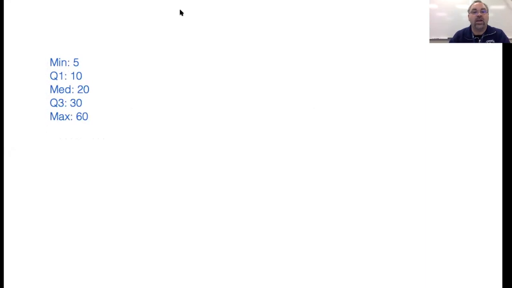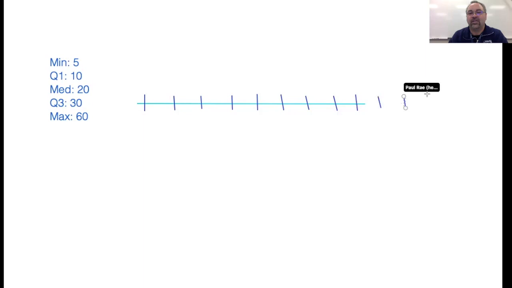And then what we're going to do is I'm going to have a horizontal axis. Somewhere I'm going to have a horizontal axis. Your book draws these vertically. That's fine. You can have a vertical one. It's totally okay. And then all I'm going to do is just number this off. Let's have a different color here. So we'll have, okay, here's 5. Here's 10. Here's 15, 20, 25, 30, 35, 40, 45, 50, 55, 60.